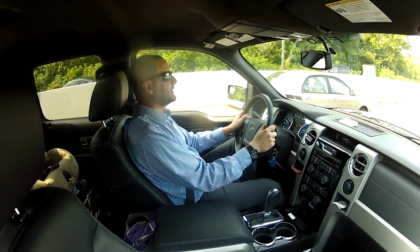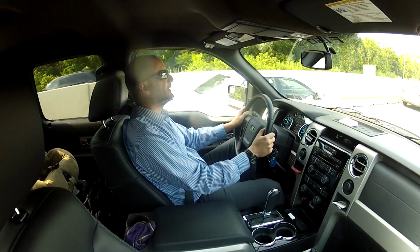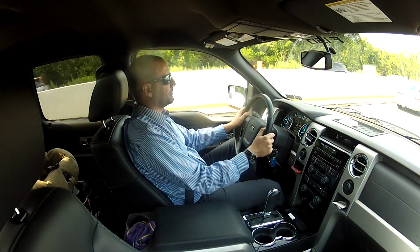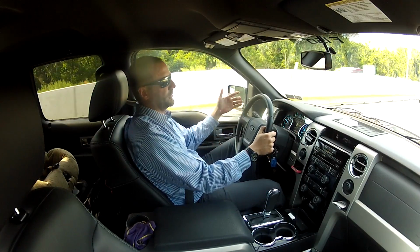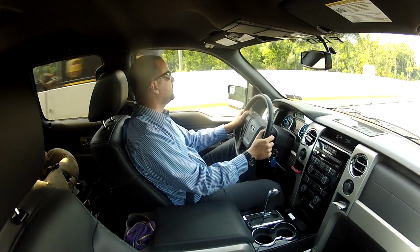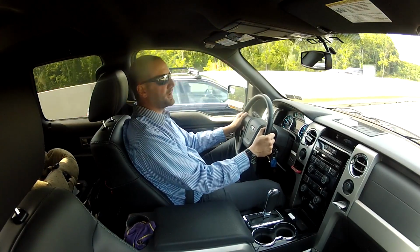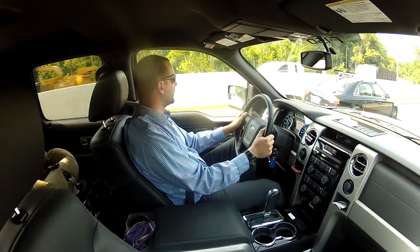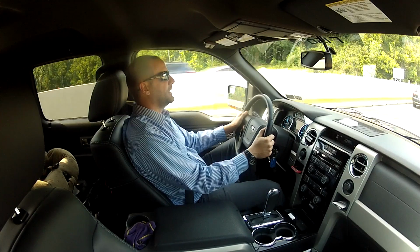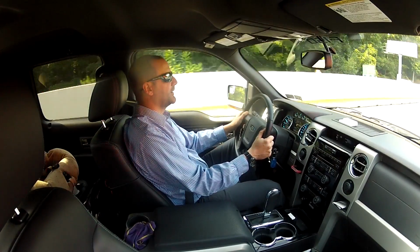The reason why that's impressive is most of the roads in Texas are concrete, because it gets so hot there that the standard blacktop you'd lay down, say, here in the Northeast would melt. Well, they've actually developed a special formulation of asphalt specifically for the Formula One track, and it's a pretty extensive process they go through. They put down, I think, 14 or 15 inches of lime rock.